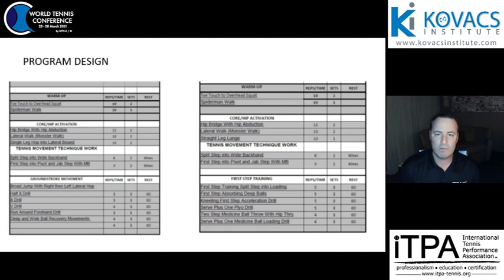But in general, we have a very defined way of setting up your workouts based on how the body responds physiologically. You want to warm up, obviously, and then you want to go into your speed and power type movements to be highly explosive. And you usually want to work on that before your tennis practice, because you got to get those fast twitch fibers, the signal from the brain to the muscle, firing when the athlete is the freshest.